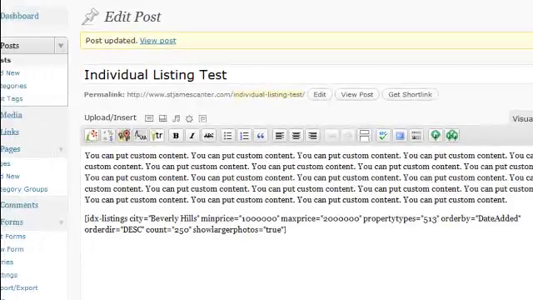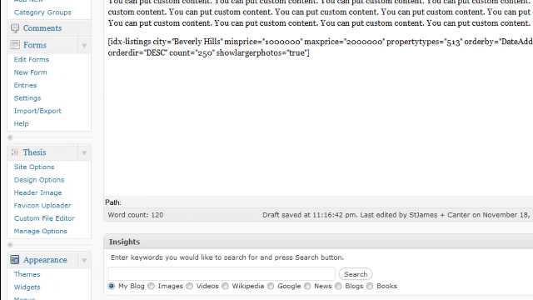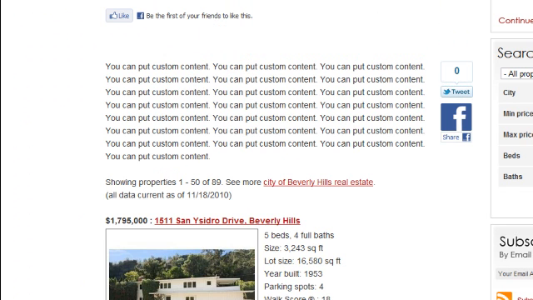Now let me show you a couple tools that come with this system, and they're under the widgets. All right? So let's scroll down now, under appearance and under widgets. So we click on widgets. And here's what a widget is. A widget is basically one of these boxes you see here. So there's three widgets that come with this. There's one for individual listings, there's one for a home search widget here, and then there's one that you could put links to communities and cities and so forth.